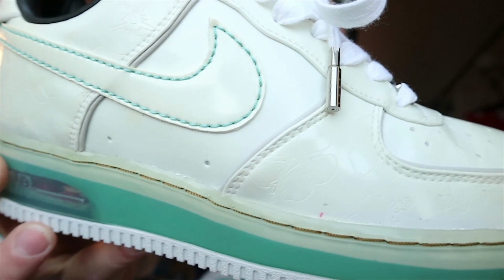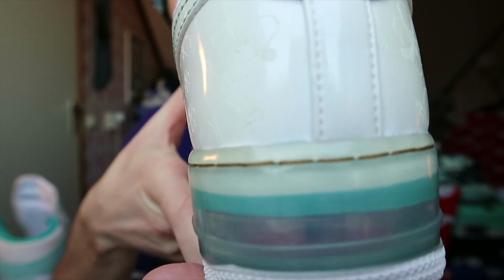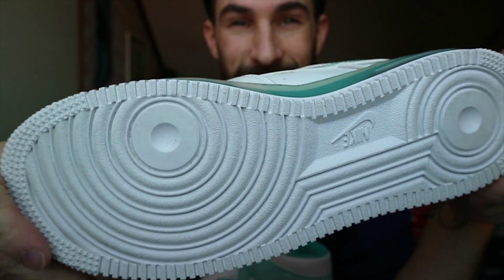I bought these when I got some great dunks from a dude from Sweden. Not sure if you can see it, but yeah, there's a mark. I had to focus on it. Ah, there you see. There's an orchid pattern in the patent leather, which I think is a pretty cool accent, and the whole midsole is see-through rubber, and you can see the air bubble, the air unit. Well, the camera isn't really working along today. Alright, nice leather liner, super soft, cool orchids on the insole. Worn those like 6 times, keeping them clean, right?